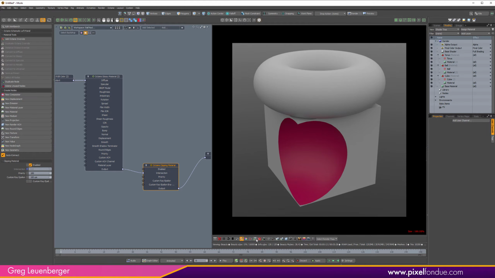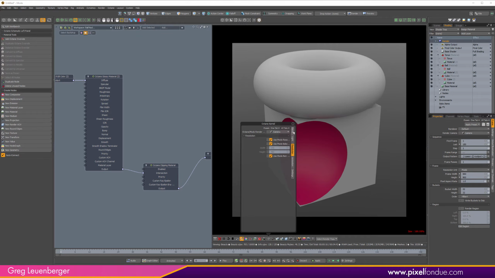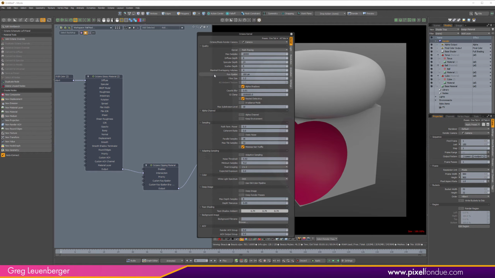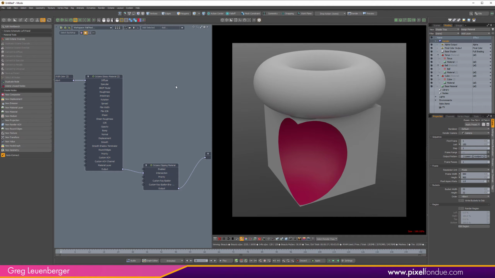If you look at your standard Octane render settings in the kernel here, you'll see a setting called ray epsilon set at 100 nanometers. That's really just a precision setting, right? It comes into play when you have really small objects or things really close to each other and it's calculating refractions and stuff like that. It also comes in handy with surface clipping, where sometimes you're using really small objects or their surfaces are really close to each other.